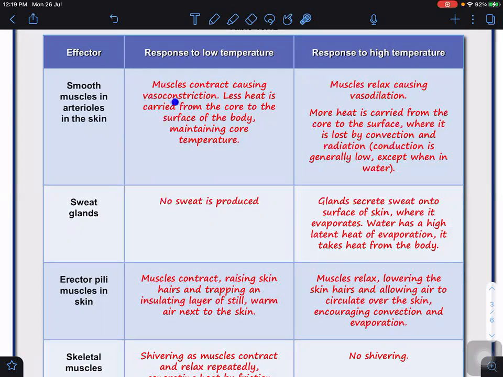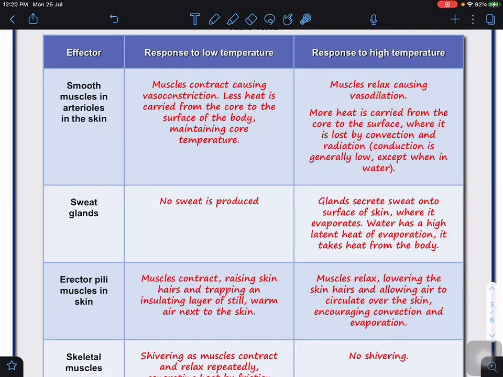Vessel means blood vessel. Constriction means narrowing down the lumen, the diameter of the lumen. Be careful when you write. Muscle cannot constrict. Be careful. Muscle cannot constrict. Muscle contracts. Are you clear? Muscle contracts. Muscle cannot dilate. Only the blood vessel or arteriole can dilate. Be careful, not the capillary, it is the arteriole, because the arteriole has smooth muscle. Capillaries don't have smooth muscle. So this is the part that you need to remember.